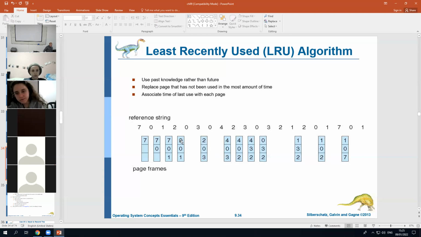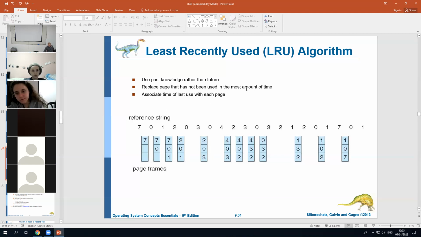Well, no. This is 1, again, 1, 3, 2. So we're going to replace 0. But in this particular list, what happened? 0 got marked again. If you come to 0, that means at that moment, 0 got hit again. We're going to change this to a 1. It was a 3. This will become a 3, and this will become a 2, as far as age.